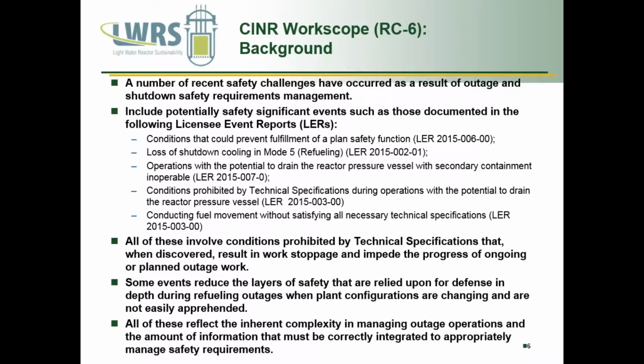Looking across those events and looking beyond the details, some of the things that we notice about them is that A, all these events were prohibited by technical specifications. B, they all resulted in work stoppage while the plant figured out what the condition was, how to resolve the condition safely, and then how to recover from the condition so that they could continue with the outage for refueling. In addition to just those activities, this also results in what we call cause analysis, apparent cause analysis, root cause analysis, subsequently corrective action analysis, and this is all set against the backdrop of an ongoing outage. So it really eats up bandwidth of the organization, necessary bandwidth because of our focus and our attention to detail, especially on matters related to safety.